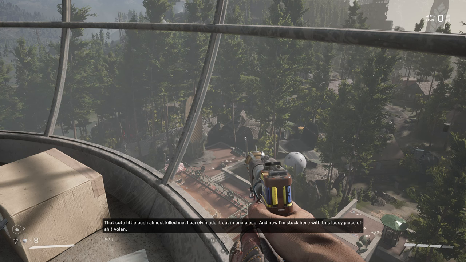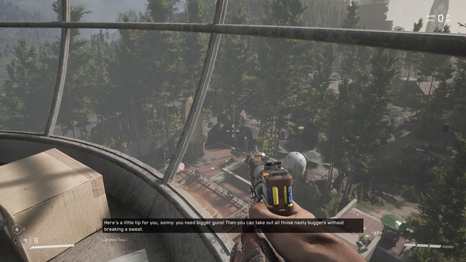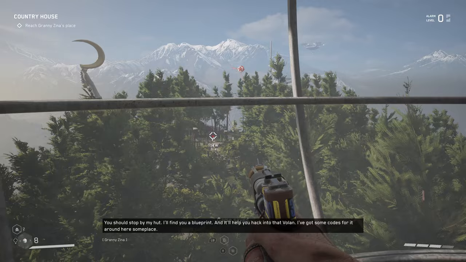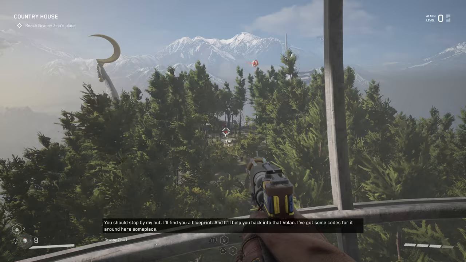Here's a little tip for you, Sonny. You need bigger guns. Then you can take out all those nasty buggers without breaking a sweat. Right. Guns are kind of hard to find around here. You should stop by my hut. I'll find you a blueprint. And it'll help you back into that Volon. I've got some codes for it around here someplace.